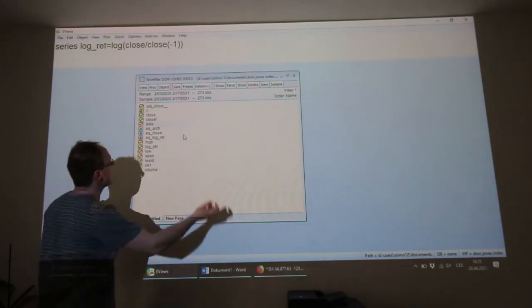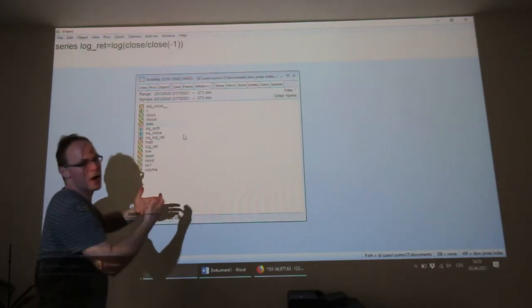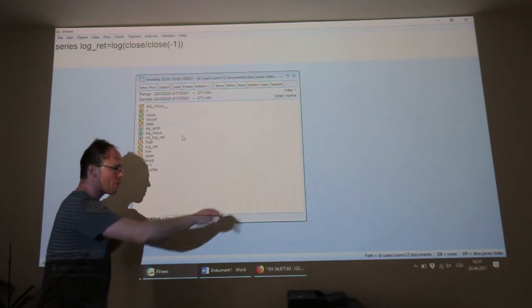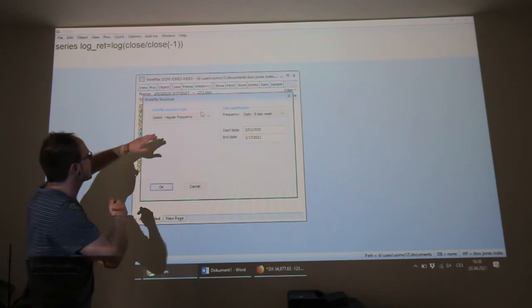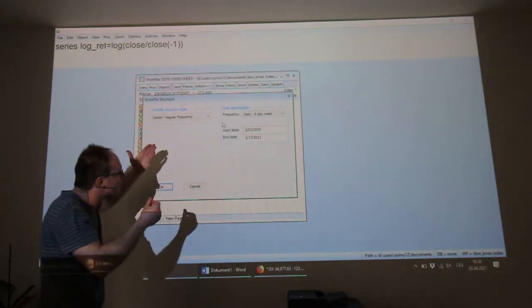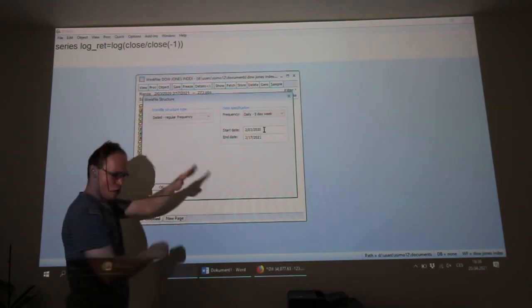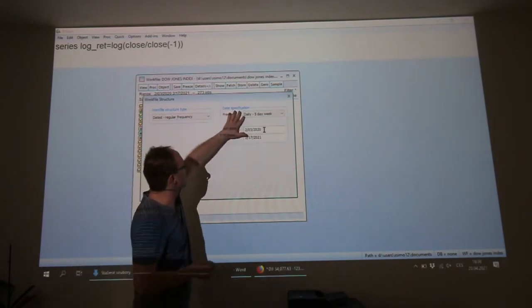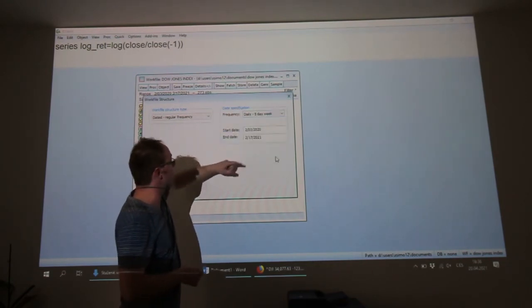You can see that I have now set the structure of my sample, which is taken from my Excel data sheet. Please double click on this observation. I already set that I have a dated regular frequency. I set the frequency to daily, 5 days a week. Please open this form. Daily, 5 days a week, yes.